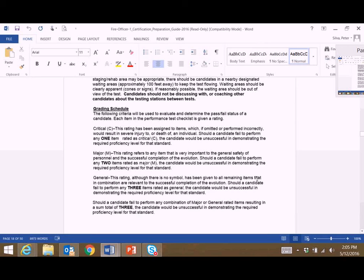If a student does not hit one of the sections that is marked as critical, that's a critical failure. If they miss it, then they failed that exam. That's one time. If it's an item marked as a major, they can miss only 2.